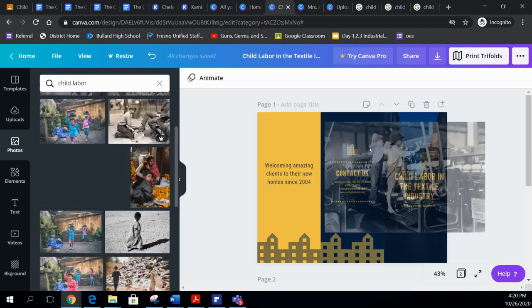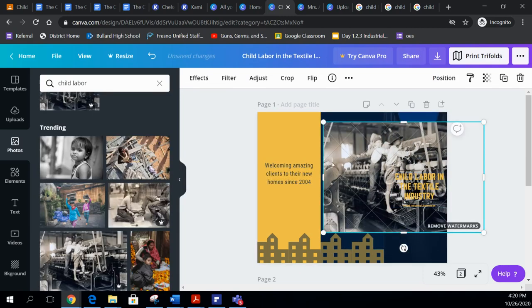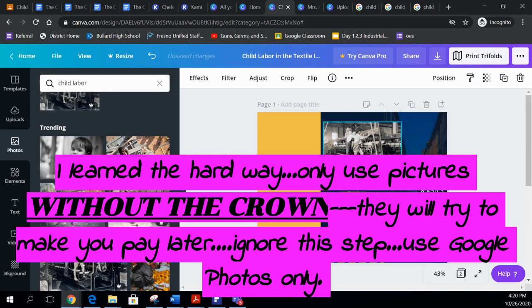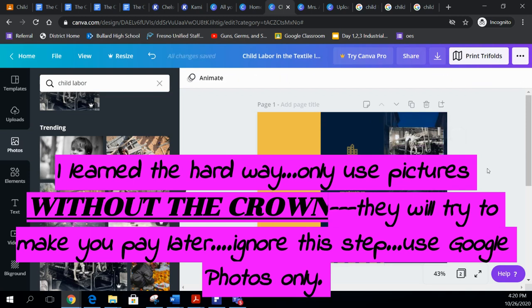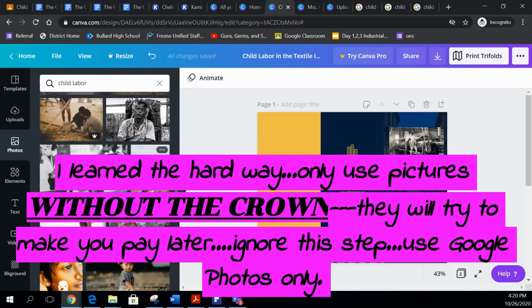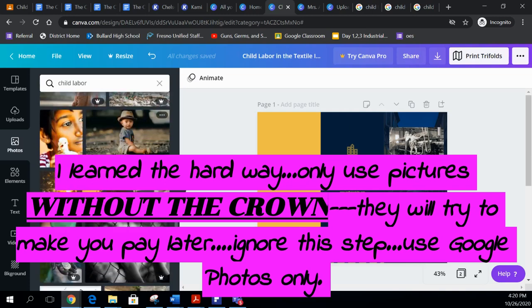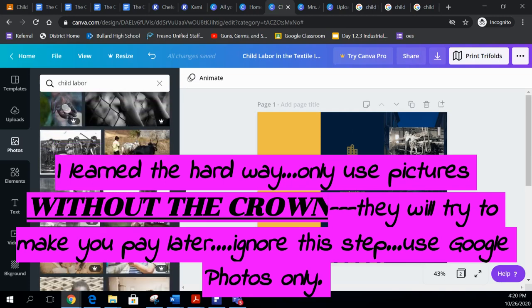So all you have to do is click and drag. But you'll notice that we're functioning in the free version, and this has got watermarks on it. I don't care so much about the watermarks if you don't care about the watermarks. So feel free to use pictures that have the watermarks on them if you need to. Or if you're just not seeing the picture that you want, like most of these you can see are from different parts of the world. They're not Industrial Revolution pictures. Looks like this one might be a farming one.